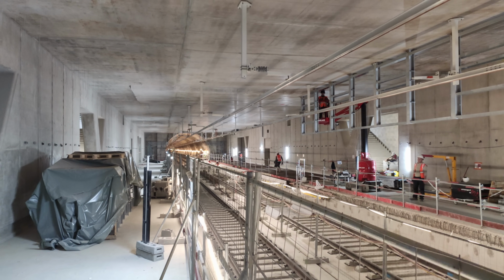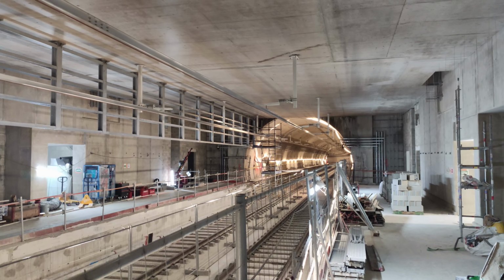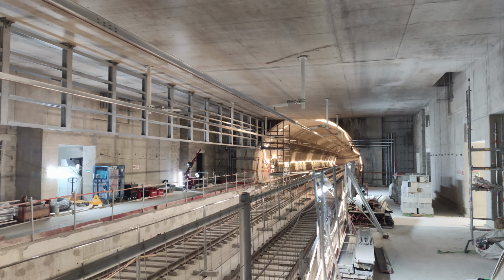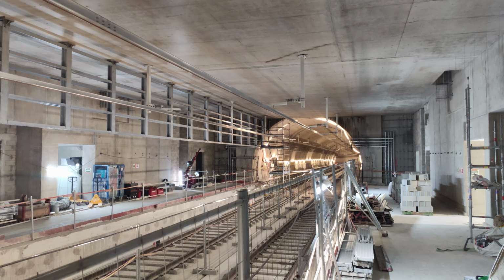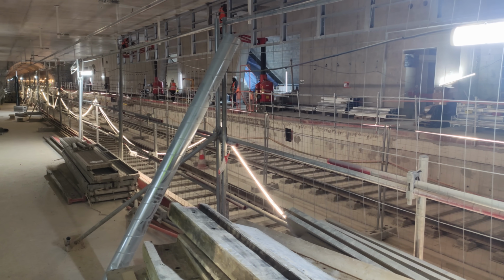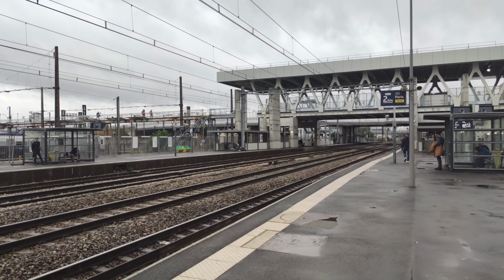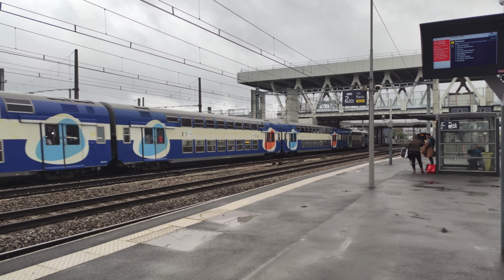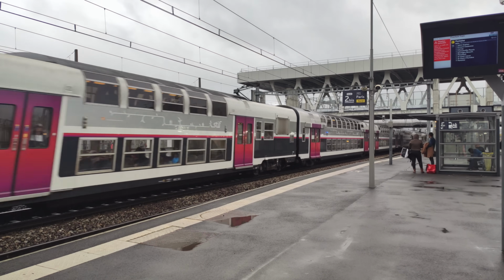Finally, we went down to the platforms, which are less far along and give us an impressive look at this level of the station, as well as the overhead power rails and the giant single-bore tunnel. Once Line 15 is operational, trains will run through here every 3 to 4 minutes in both directions, and they'll hit speeds of over 100 km per hour between stations, moving hundreds of thousands of riders every single day. And I have to say, after seeing the scale of the works going on at stations on Line 15, and the ones we saw today aren't even uniquely big, it's even more impressive how efficiently this is all being built.